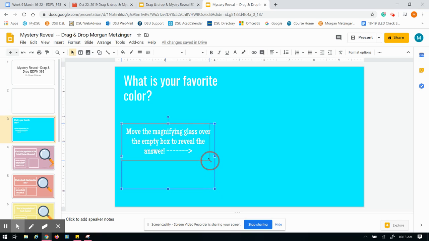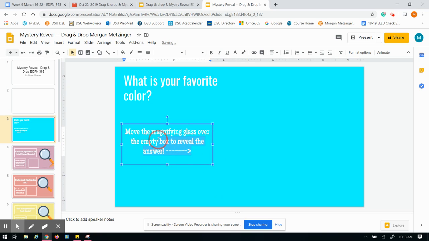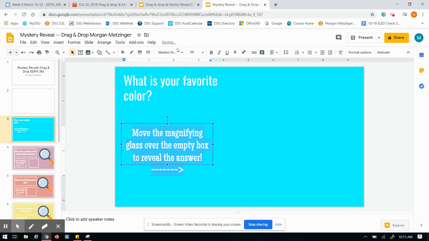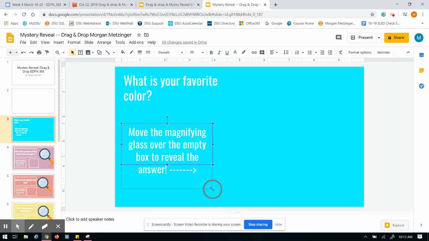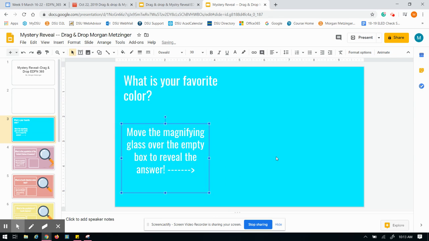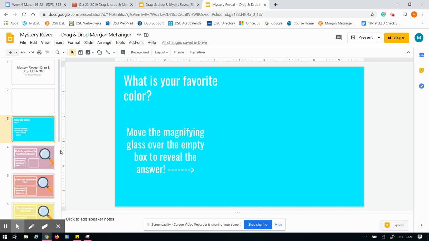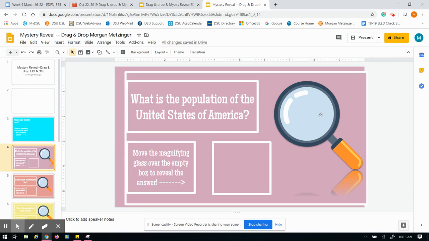You might have to play around with how big or how small you want it. I'll make mine a little bigger. Change the font.